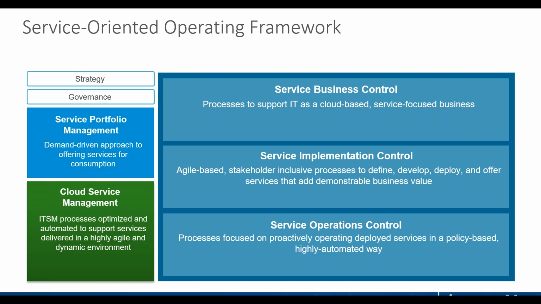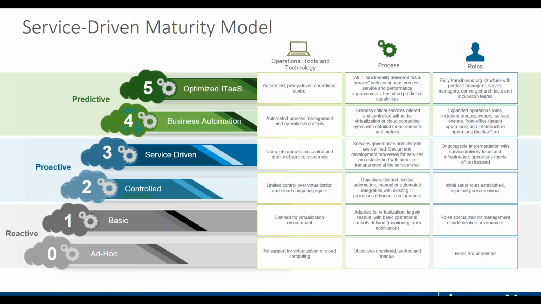a change. And in order to put all of those services together and manage them strategically, you really need to have portfolio management. So it's building an internal service catalog that takes into consideration all the business requirements, the business strategy, and then governing that. And when we look at how we control it, we have operations, implementation, and business control. And each of these roles are going to be part of the operating framework.